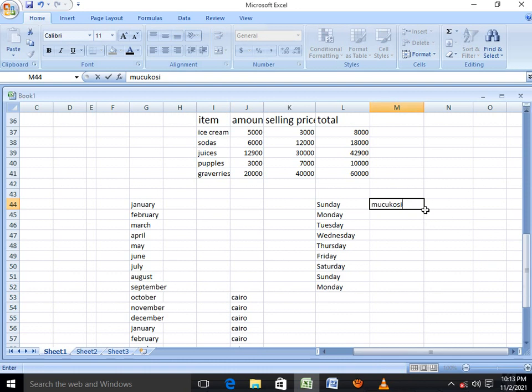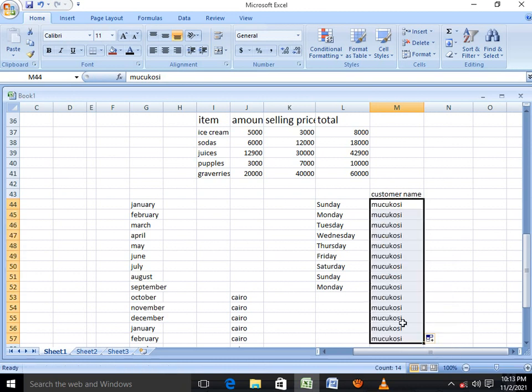That is the name. So if that name appears 1,000 times or it's in a column of customer name, let's say customer name, it's the only one customer that we have. So what you do, just fill it once, then you drag. You see, it will keep rebuilding itself and bring more of that.